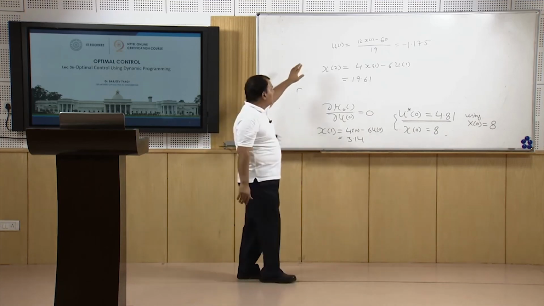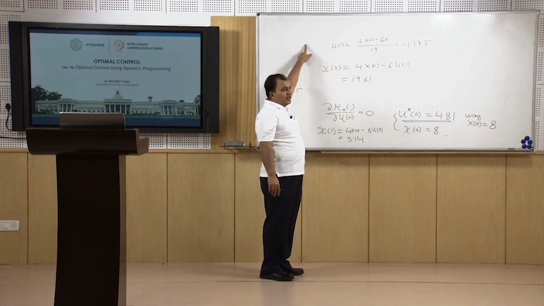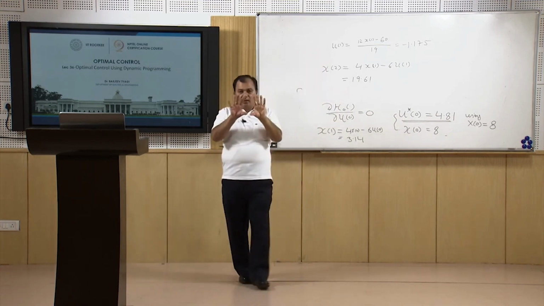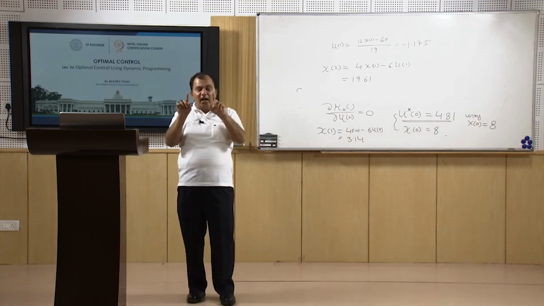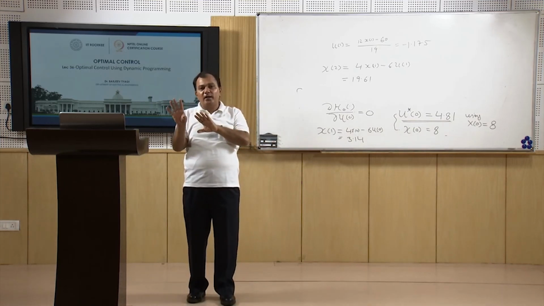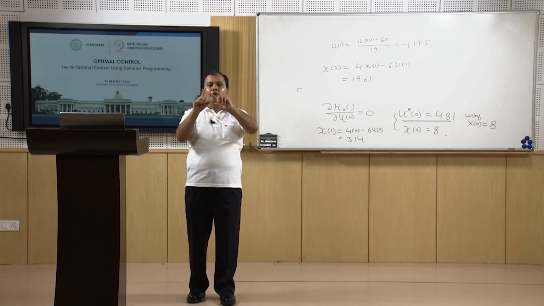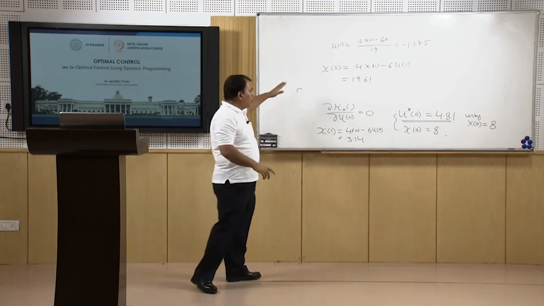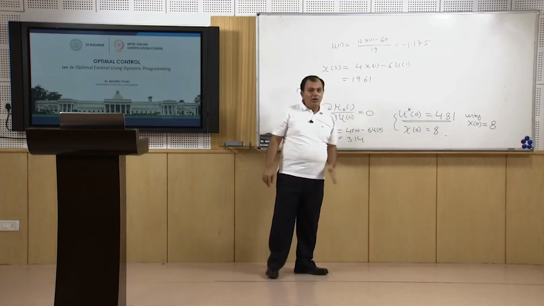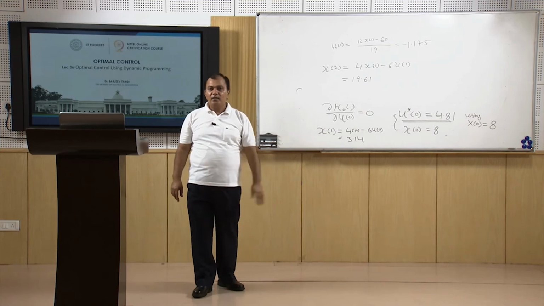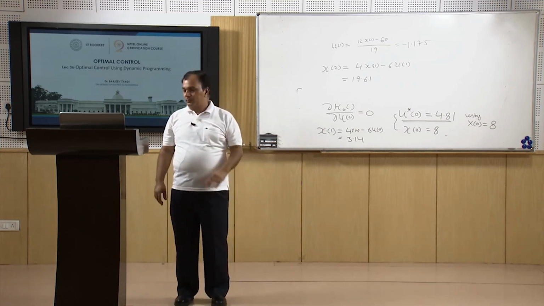So, all the parameters can be determined as we go through the backward pass. You can see we started with J2 star. So, we find J2 star, J1 star, J0, and once we reach the last step, there x0 is defined. So, we can find out u0, from u0 to x1, x1 to u1, u1 to x2. So, all optimal values of the control, the state, and the cost function we can determine using the dynamic programming approach.